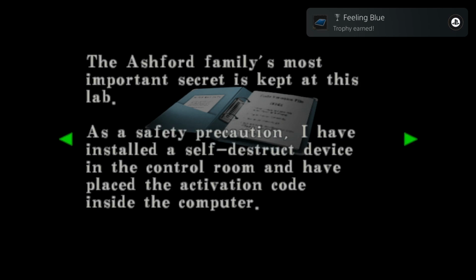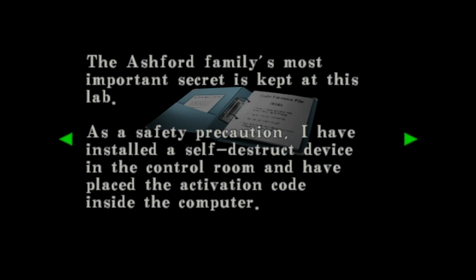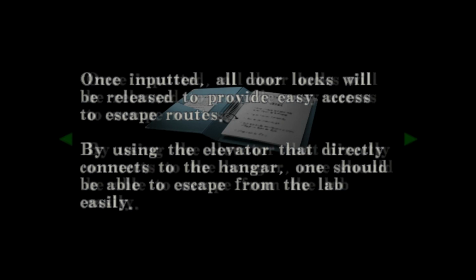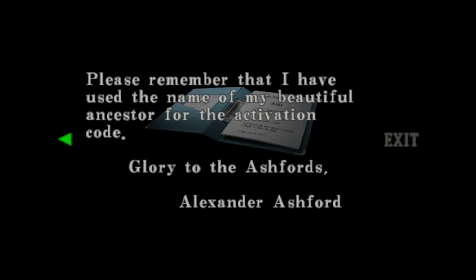Oh, you read all the blue files. This is blue files, yeah. Security file. The Ashford family's most important secret is kept at this lab. As a safety precaution, I have installed a self-destruct device in the control room and have placed the activation code inside the computer. Once inputted, all door locks will be released to provide easy access to escape routes. By using the elevator that directly connects to the hangar, one should be able to escape from the lab easily. Please remember that I have used the name of my beautiful ancestor for the activation code. Glory to the Ashfords, Alexander Ashford.